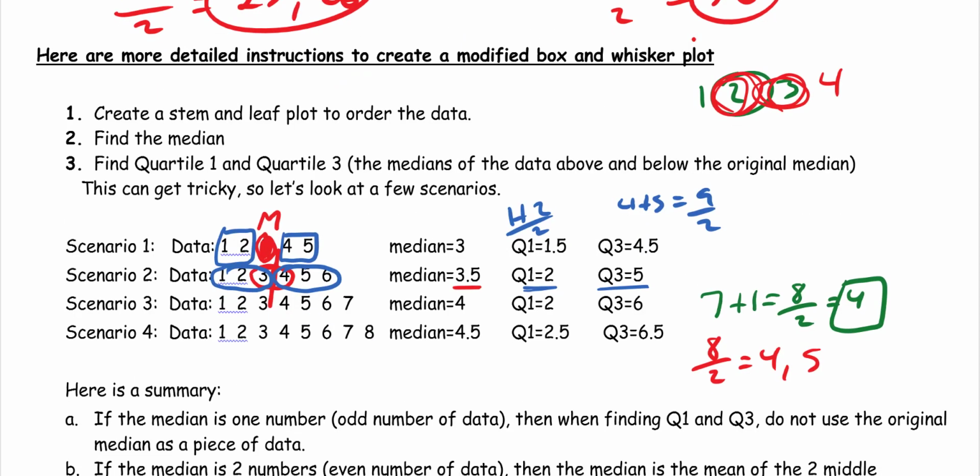Okay, let's go back to this guy here though. We said our median for this guy is 4. Oh, sorry. I was on this one. Okay, 4 and 5. So 4 and 5, and the average of those is 4.5, and then remember I split it in half because I'm using 1, 2, 3, 4, and 5, 6, 7, 8. So the median for 1, 2, 3, 4 is the average of the 2 and the 3, which is 2.5, and the average of the 6 and the 7 is 6.5. Very important. We spent a little bit of time on this because you really need to know how to find the Q1, Q3, and the median based on different types of data.